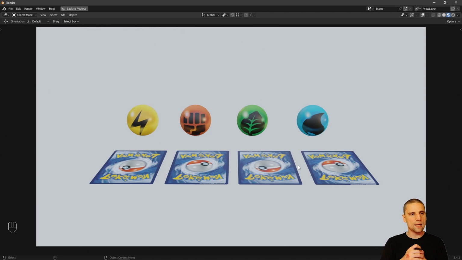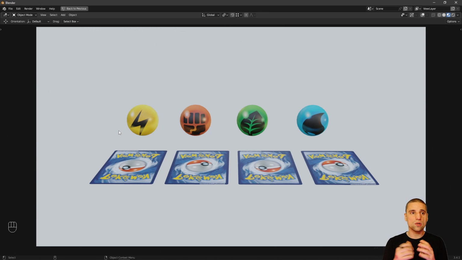But I want to add some character to each ball. So this first one, I'm going to think of it as a heavy one. This leaf energy, I'm going to have it just floating into this card. The water one, I might have it drip. And then this energy, I might have it be the one that moves around the scene more. So let's see what we come up with.